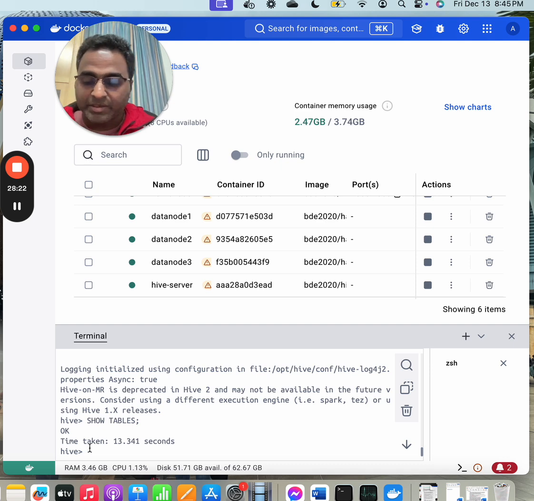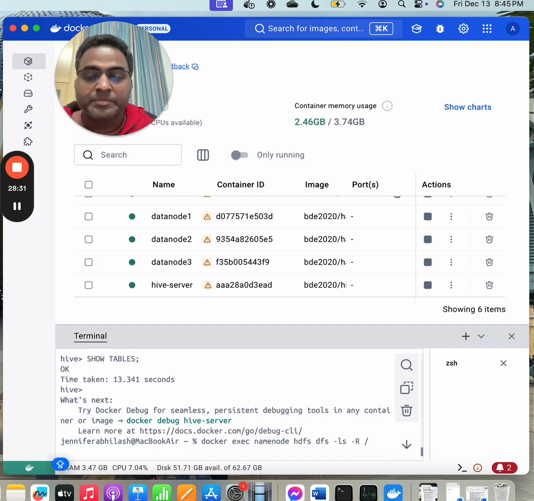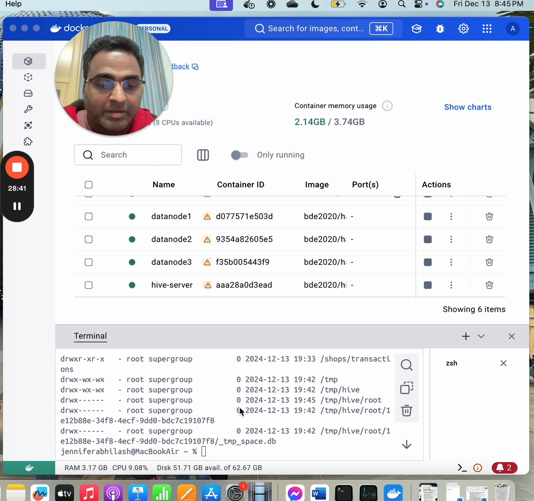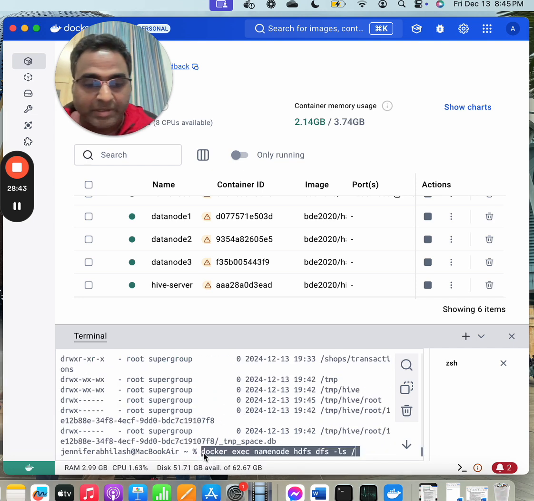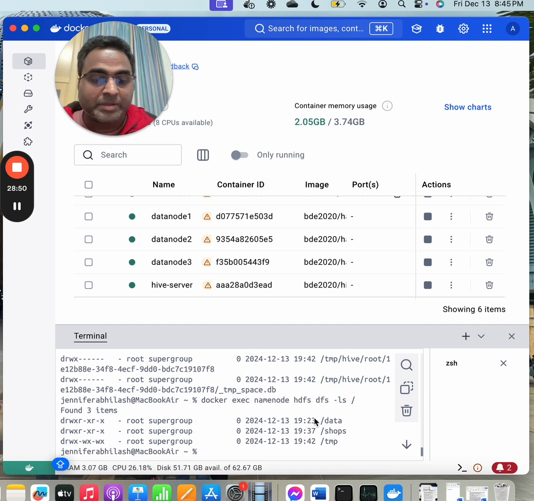So you need to exit from the Hive, so it's Control C, then Control C. You will see all the details here, and then the command will be entered to the directory. You will see, yeah, these are the shops data. This is the root supergroup we created.